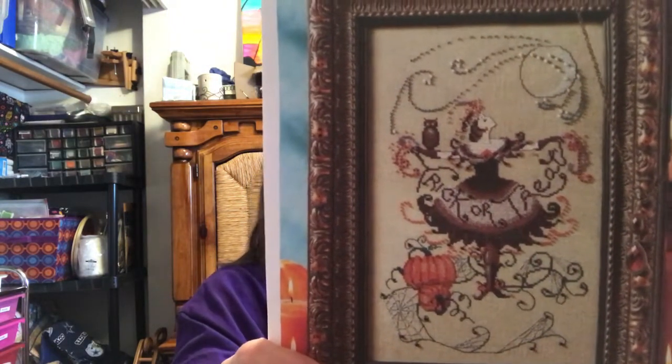I worked on the Trick or Treat Fairy by Nora Corbett on the 18th. You can get this at Hirschner's online for I think $1.99 or $3.99. This is 32 count Wichelt. There's the top of her dress. I didn't get much done on this. I think I'm starting to get kind of burnt out on Miris — sacrilege, I know, but I think I am.